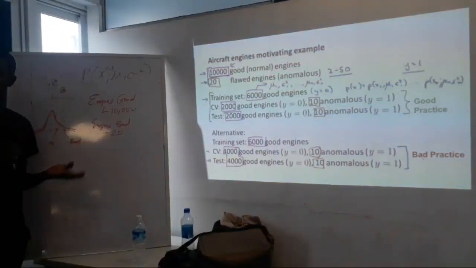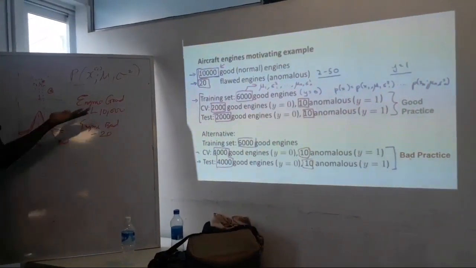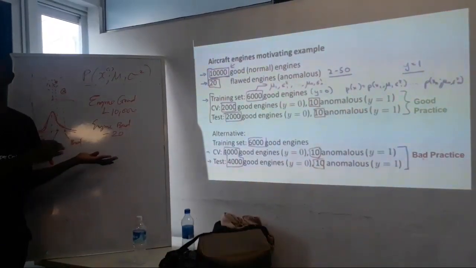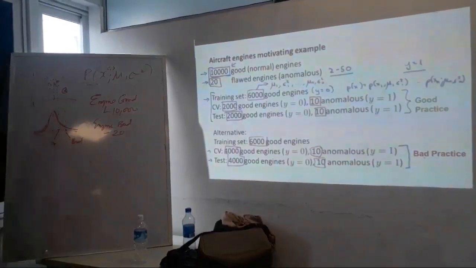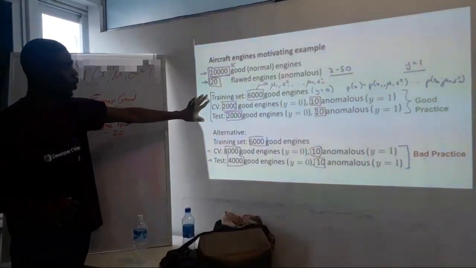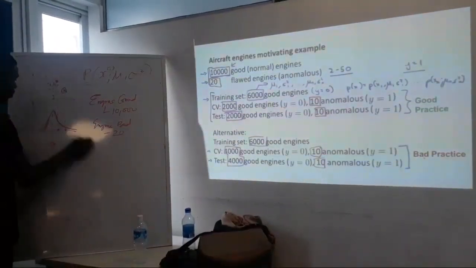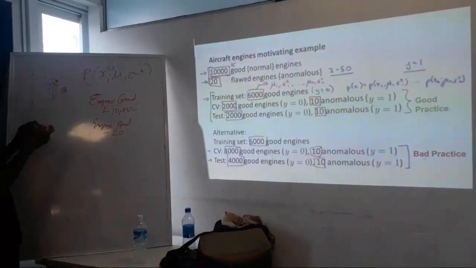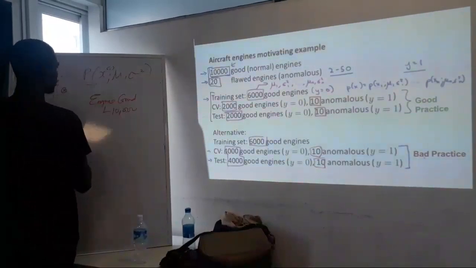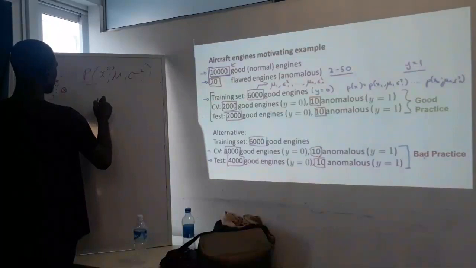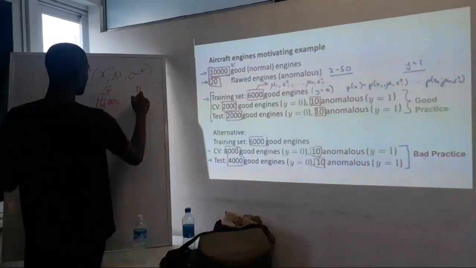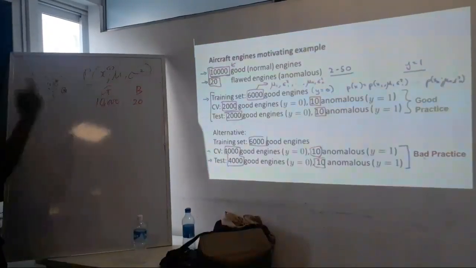You have 10,000, you have 20. So you have a good history of making good stuff. Then this is just like an anomaly. The 20 cases that you have are just points. Fine. Now, if you are going to build a model, how are you going to do that? You have your training set. We have about 100,000 good examples and 20 anomalies. So this is how you are going to do it.